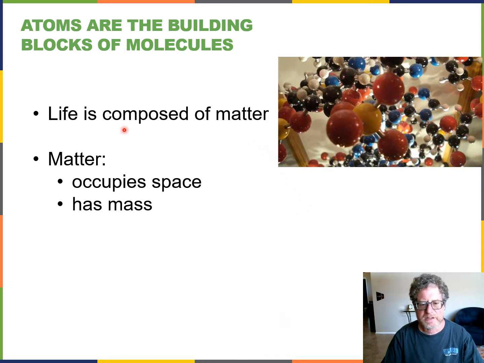So life is composed of matter. Now, not everything is matter. There are things in the world like light, which is electromagnetic radiation, which is not matter. But matter is anything that occupies space and has mass. So mass is something we can think of as being similar to weight. It's not quite the same since you'd weigh differently on the moon than on Earth, but anything that has a weight to it and occupies space is matter, and life is made of matter.